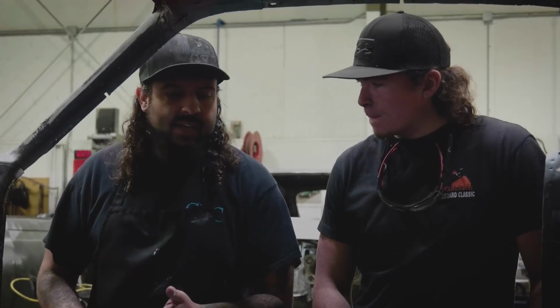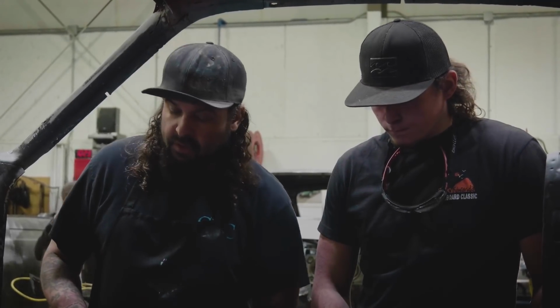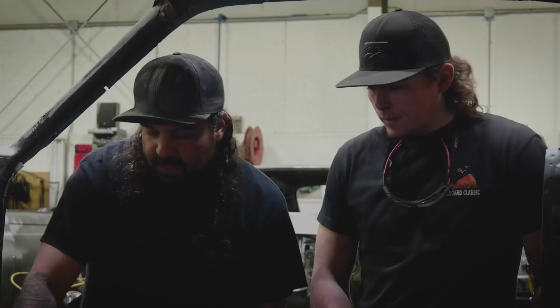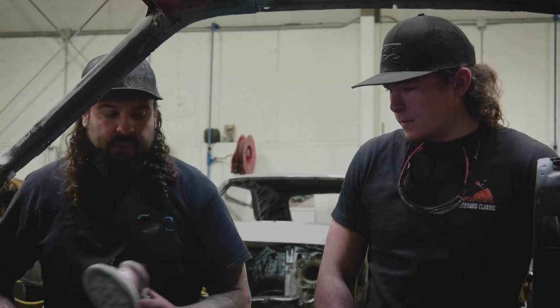I mean, it gets Dynamat over it, the carpet, you never see any of it, but he's still really, really picky about all of it looking just as good. In case somebody ever takes it apart, and they can look in there and say, holy crap, they actually do a lot of detail work in there.